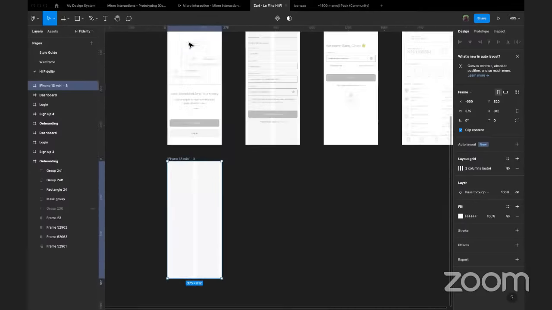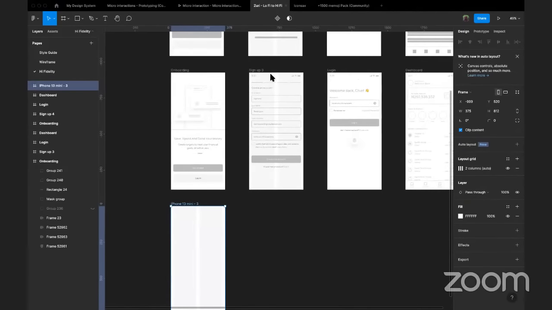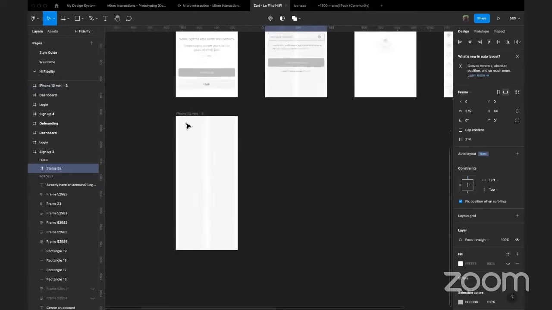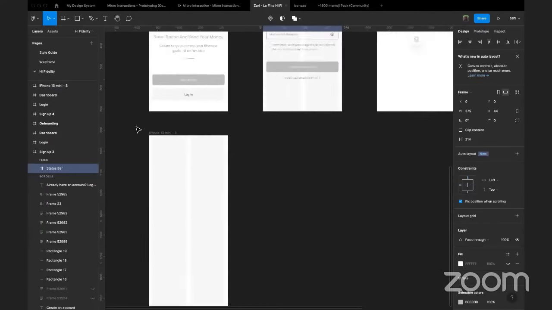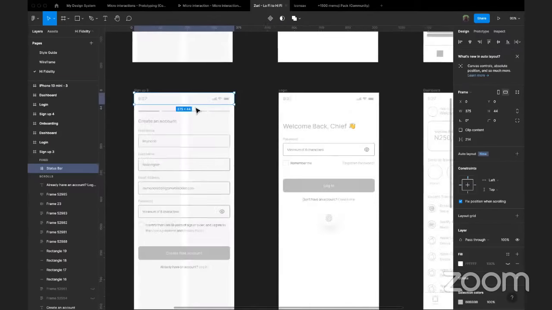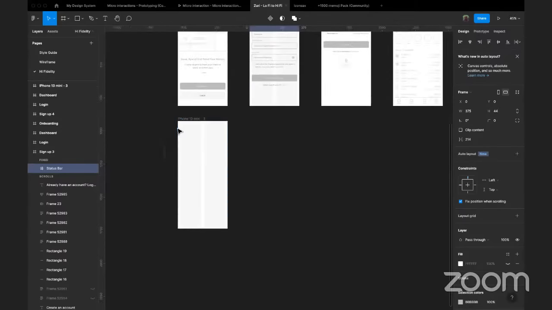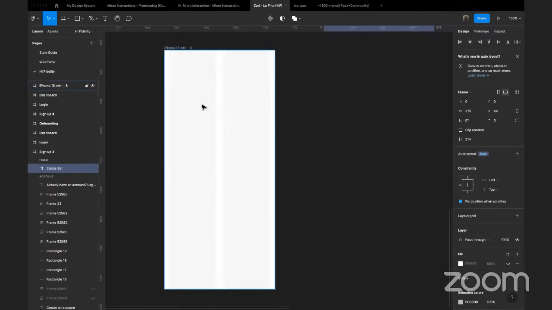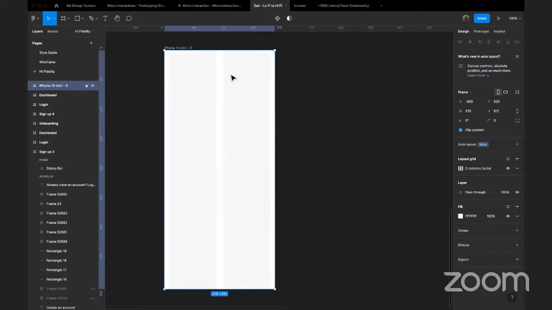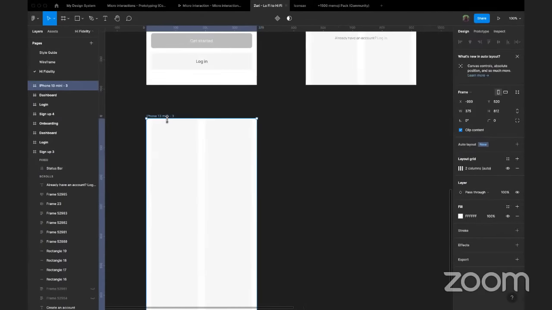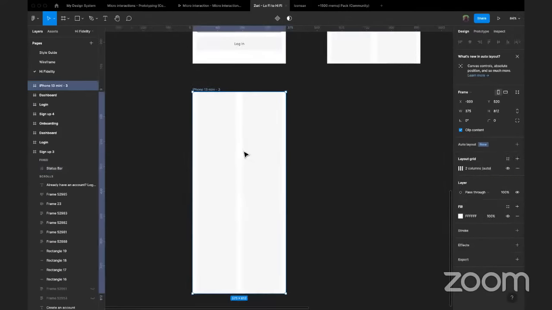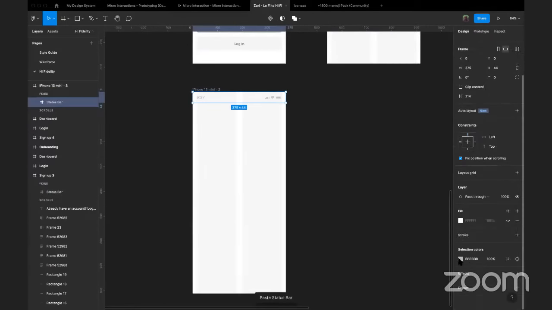So the next thing I can do is, okay, I can copy, what do they call it now? My status bar. I think this is what they call the status bar here. So whatever iOS you're designing, whatever OS you're designing for, make sure to use their status bar. So I'm just going to paste this here. So let me just copy this here. So paste this big guy here, then give it a color.